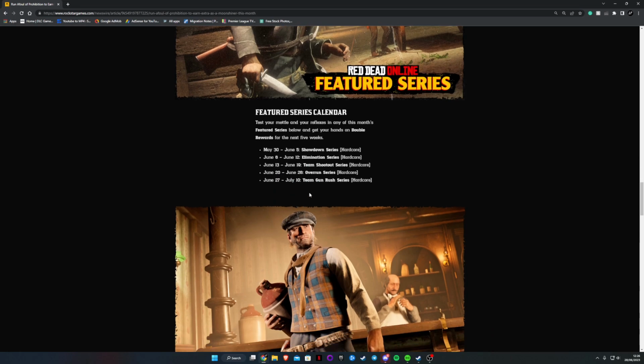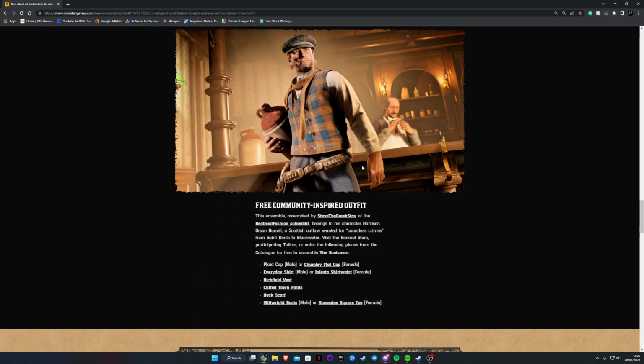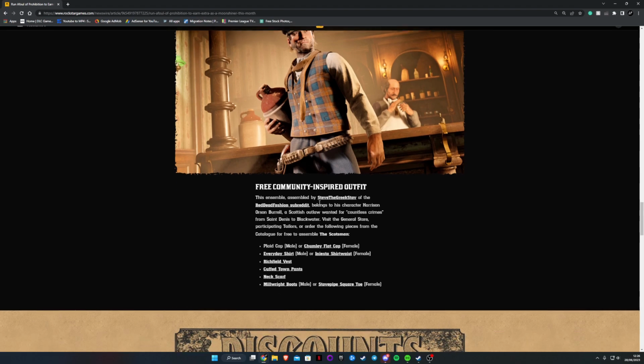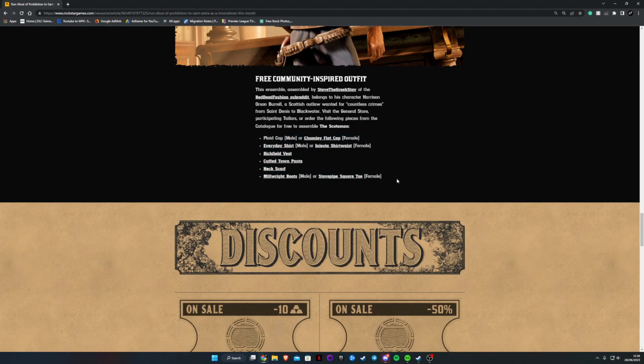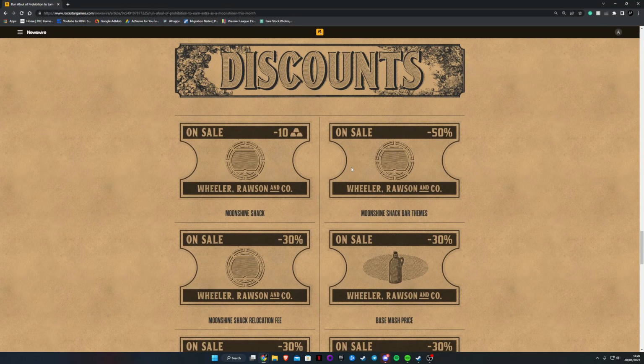And that is the Team Gun Rush series, which is a hardcore mode like the rest of them. And then here we have the usual community-inspired outfit from Reddit. You can just create this for yourself if you want to, with all of the outfit parts here. And then, of course, we have all of the discounts for this month.